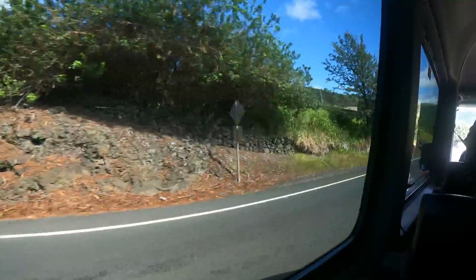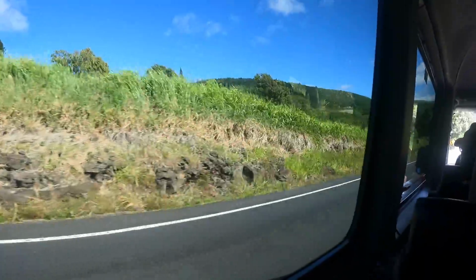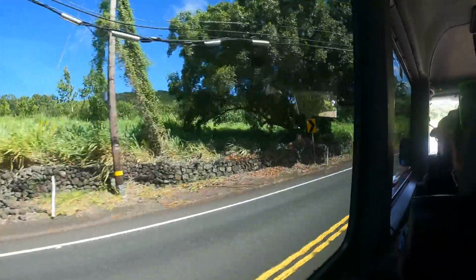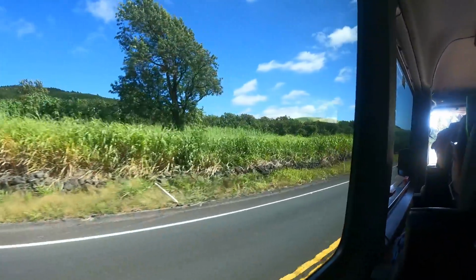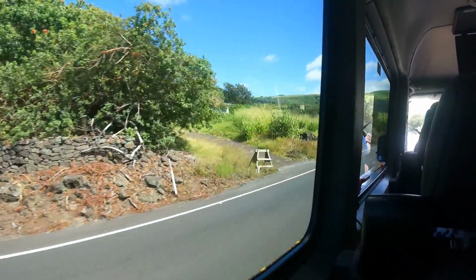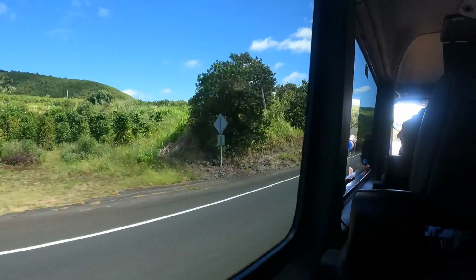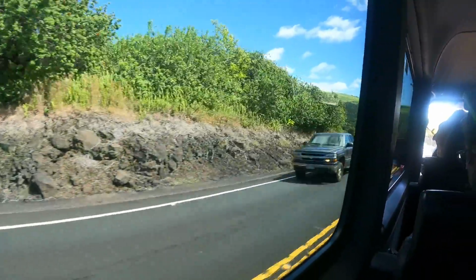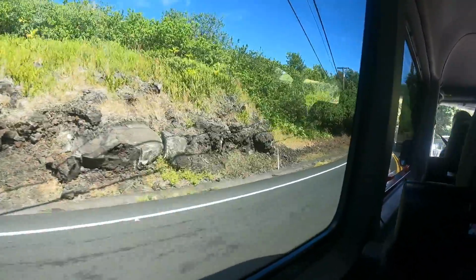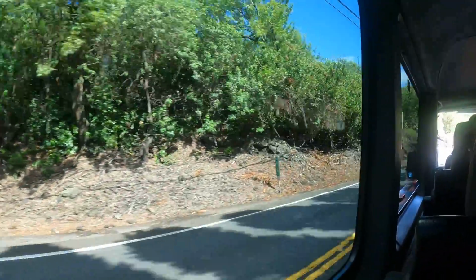And guys, the area we're driving through here is called Ka'u. I was talking to a couple of people about it earlier at breakfast, I think. It's Kona Coffee's biggest rival. Very up and coming coffee, still very much niche, but it has won a lot of awards and is slightly less bitter than Kona coffee. Now all of this area around here used to be sugar cane, because Ka'u sugar was one of the first sugar plantations on the island. Now most of it is used for cattle ranching or horse grazing, or coffee.